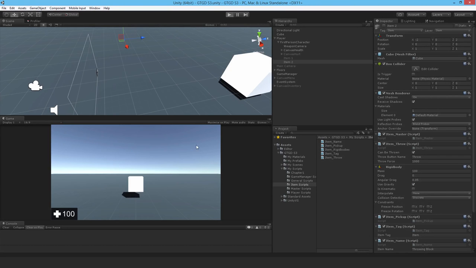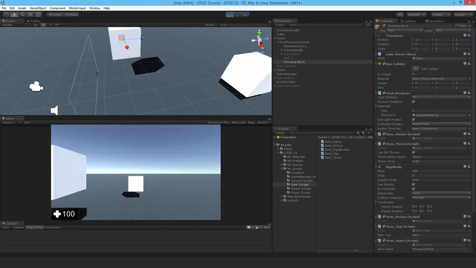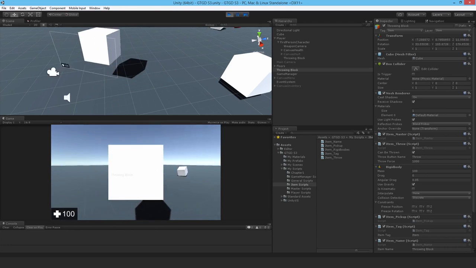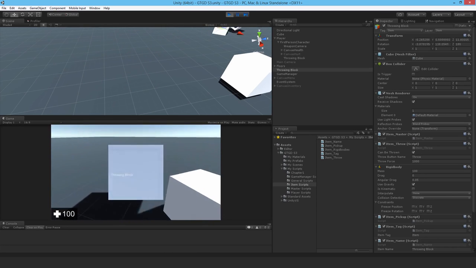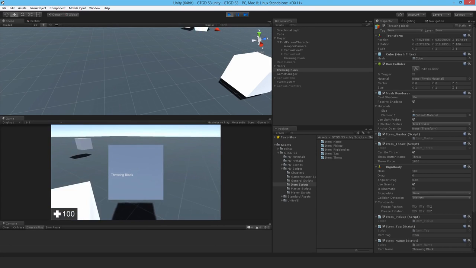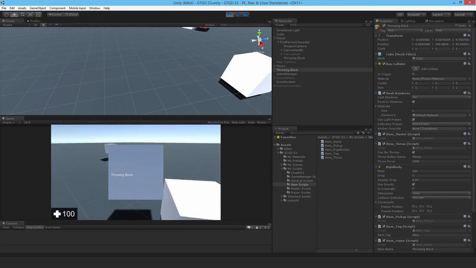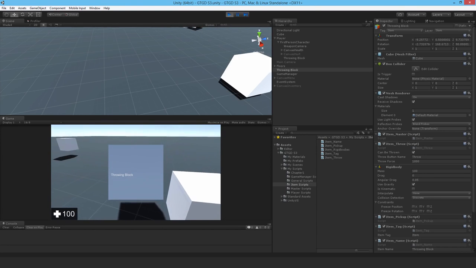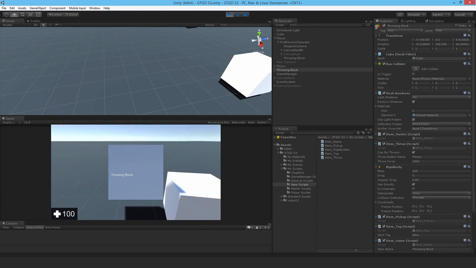Now I'll jump in and hit play, and I should see when it comes into the player's hands, is kinematic should get checked. Yes, it does, and that's why it's not falling to the ground anymore. Now I can throw it properly. So that's working, but there's still a problem. You see the game objects interact: the one that I'm holding can still knock stuff about. You may want that behavior, or you may not. I don't want that behavior. I want the colliders to be disabled when you have it picked up. And of course later on I'll use layers so that the object doesn't go inside of other game objects. That'll be later.